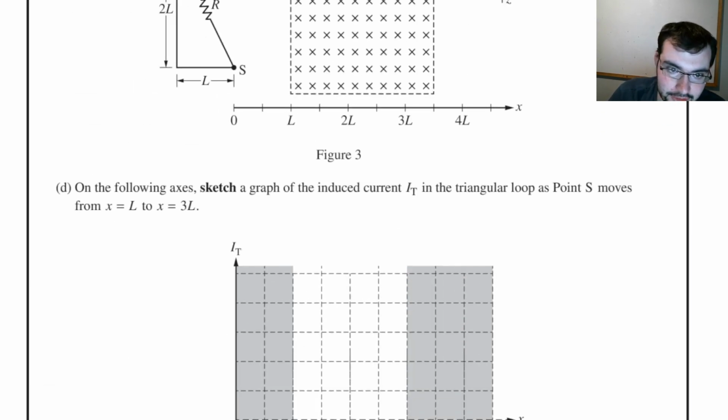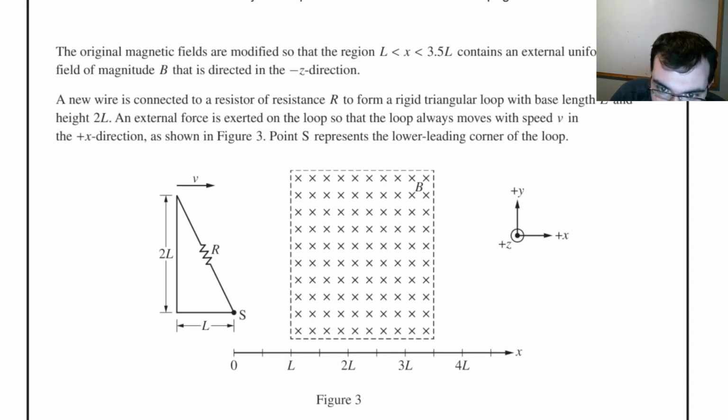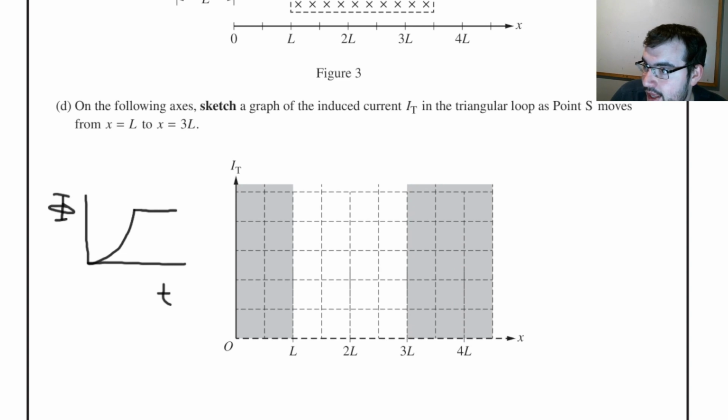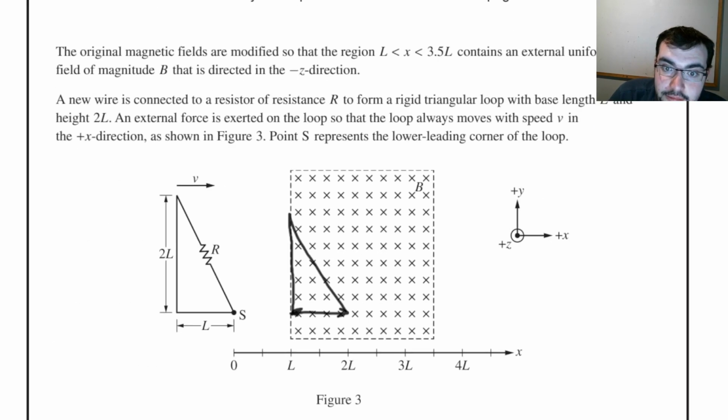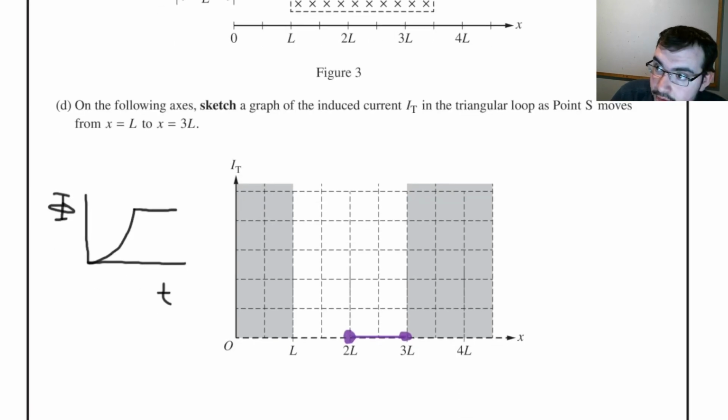So our graph of phi, which we're just going to do on the side here: phi is actually going to increase kind of like a parabola up until a point, and then it becomes constant. When is that? If this is L right here, that's when the loop is fully in. The flux change stops once the corner of the loop has reached 2L. So our induced current is 0 anywhere after 2L, and it's also originally going to be 0, and then it starts increasing. If this is our graph of phi, I of t is proportional to d phi dt. If the flux is quadratic, then the induced current is going to be linear. So we got some sort of piecewise thing happening here.